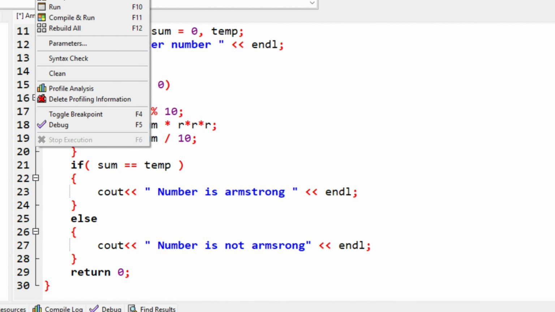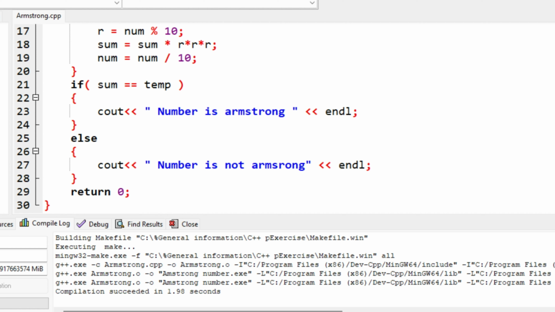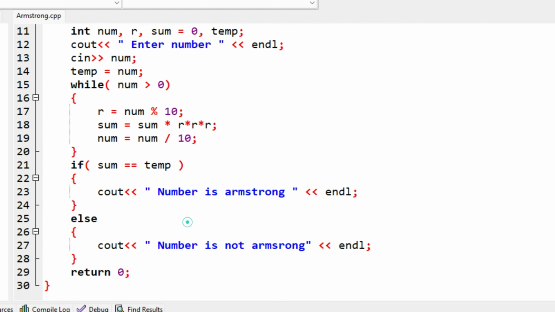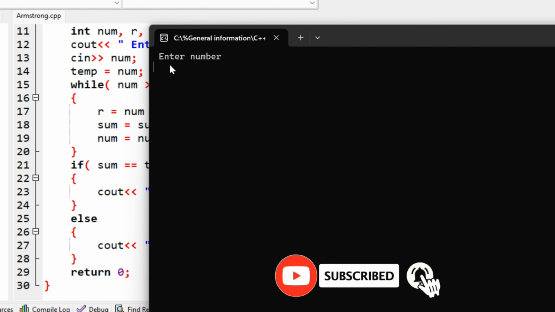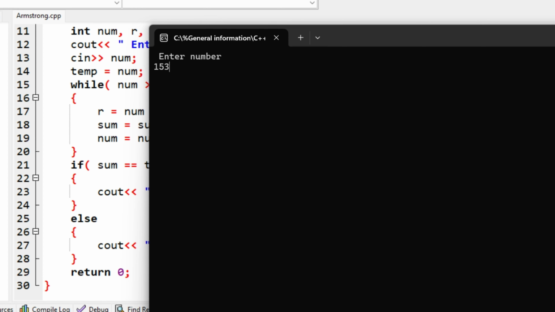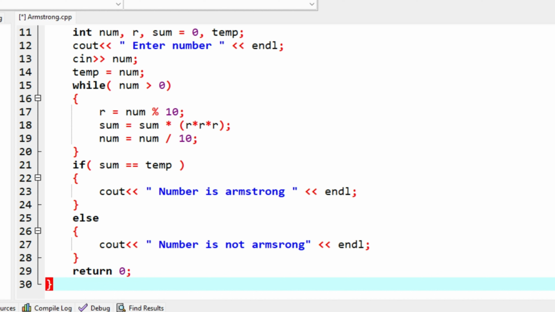Yeah, now let us make a compilation again. Yeah, you see now there are no other kinds of errors. Now we have the ability to run it. Let us run it and check the number, right? As I explained to you when we are studying this video, when I enter like 123, oh yeah, here the error was here we have to put addition instead of multiplication, right?